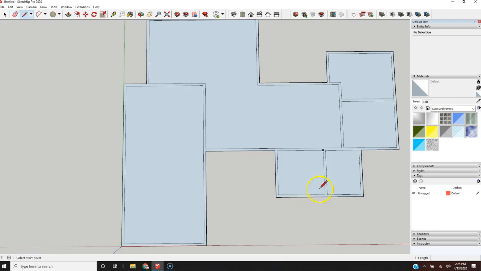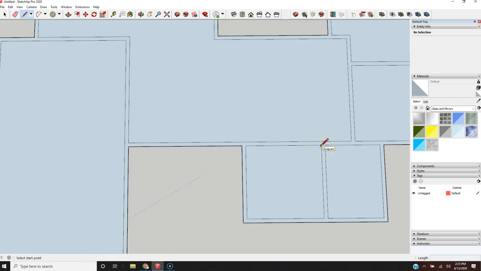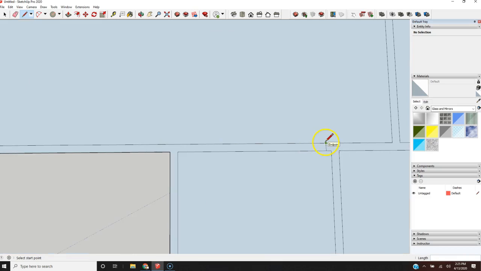So you could do lines for your doors. Maybe this is, I don't know, 4 inches from this wall, right? And then maybe I can just move this.